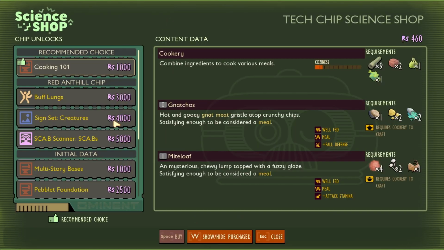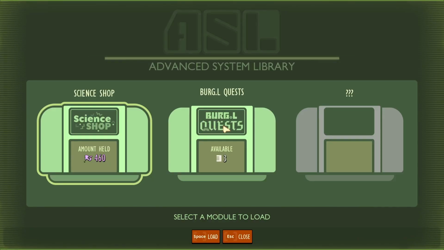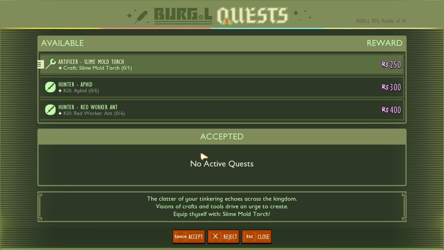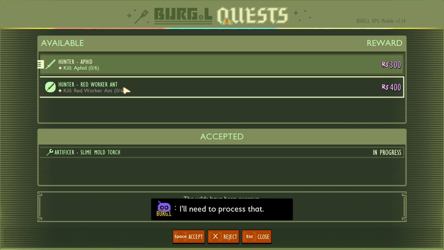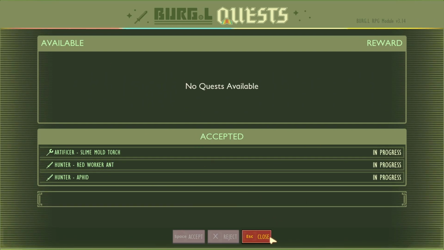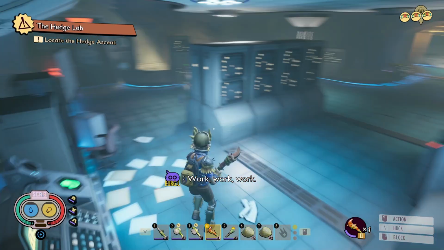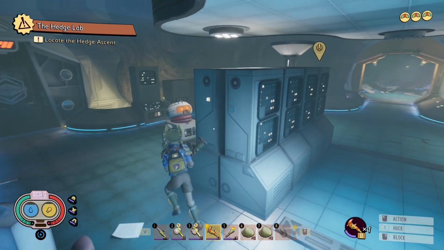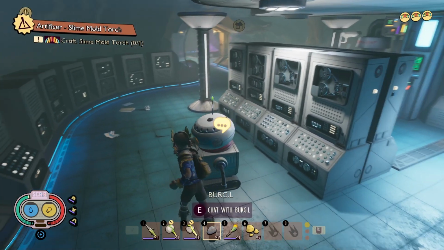So these are all throughout, like any of the science stations have one of these terminals. I'll need to process that. Sure, we'll accept all these quests. These quests are a good way to get raw science. And then the third thingy, you don't find out about until later. So, Burgle, thanks for the dialogue.